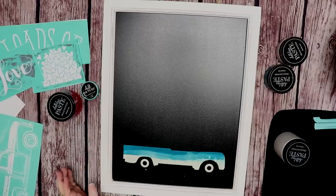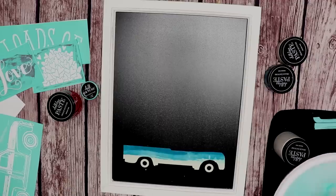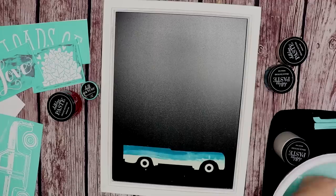Okay, I do have to let that dry completely before I move on to my next layer. And while I'm doing that, as I said, I'm doing a little bit of cleanup, getting ready for my next layer. The best way for drying is to let it air dry. Just if you have something else you can be doing, clean up, whatever, walk away, let it dry, and then come back to it. If time is important, such as in videos, etc., you can use heat.